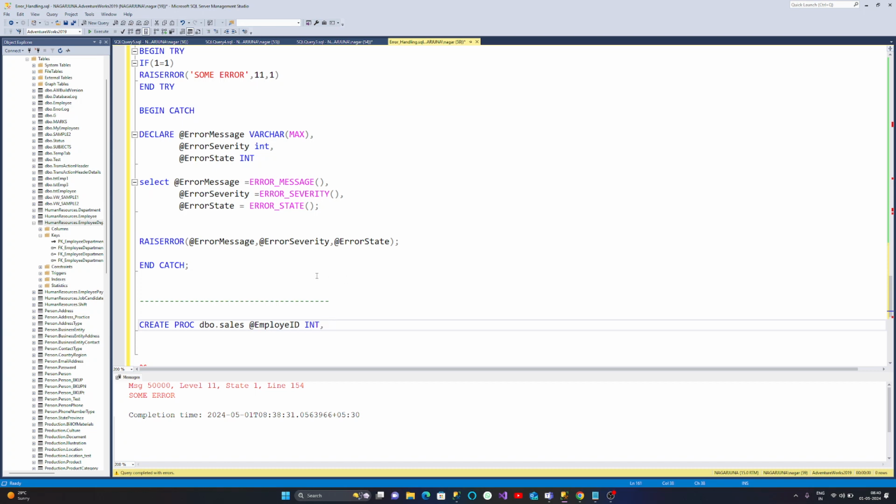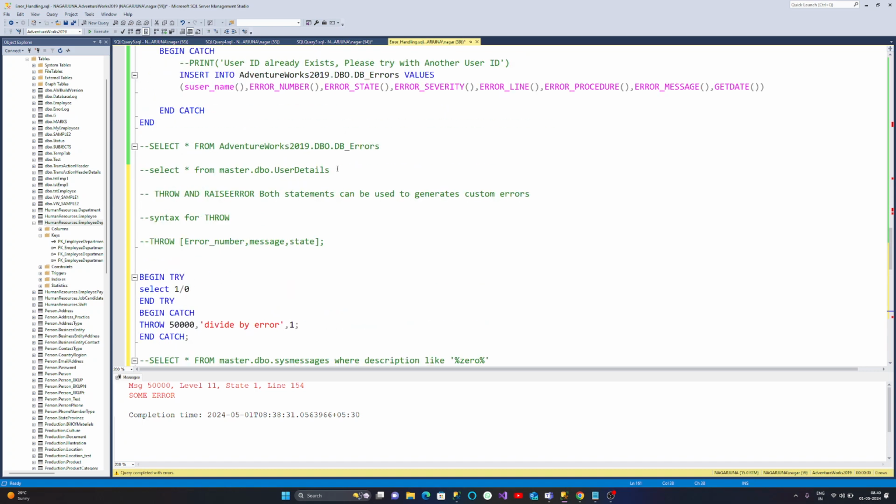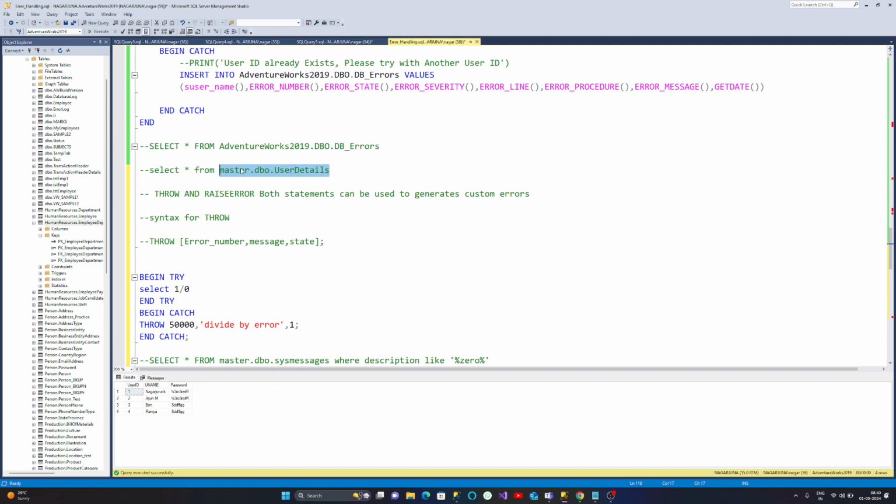Oh, let me create one table. Yesterday, what table we created? Any idea? User details, right? I will take this one only here.